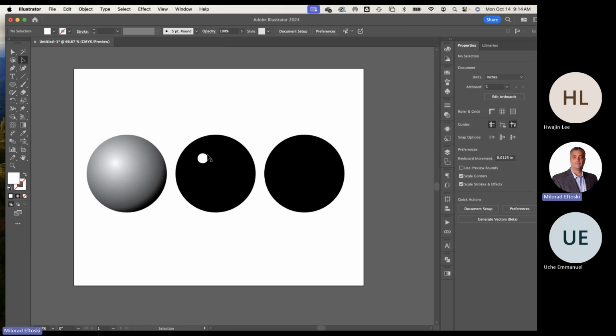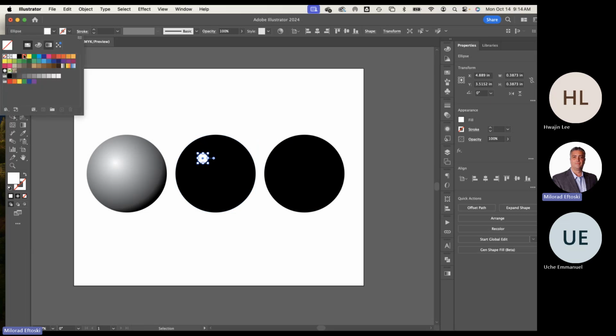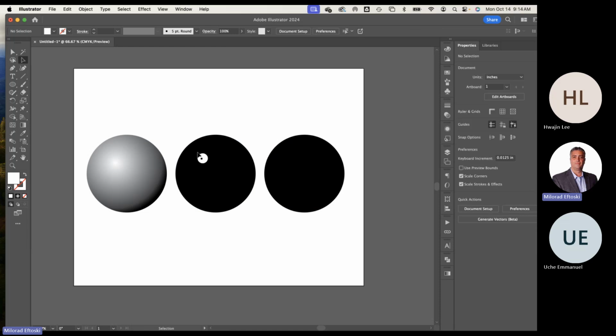Notice how I'm focusing the same lighting position. It's like a global lighting setting that I have set up from here. I'm transferring it to the circle over to the left, to the right, I should say, in the middle. And I'm going to use the blend tool right now to blend this object to that object. Now, very important, make sure there's no stroke applied. If you do have a stroke, it'll affect the blend and it's not going to look realistic. So let's go ahead and do that.